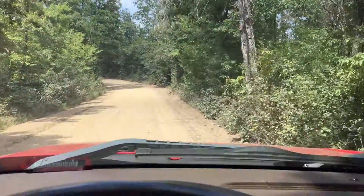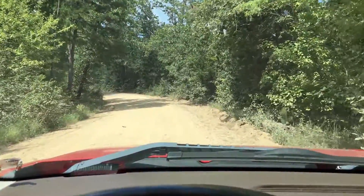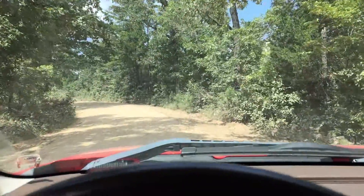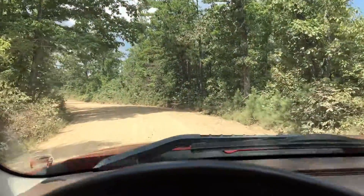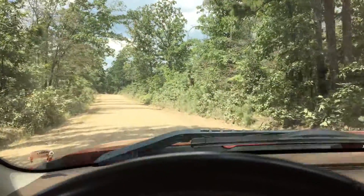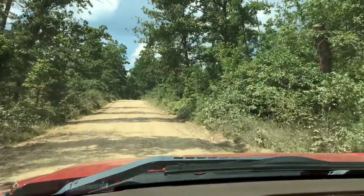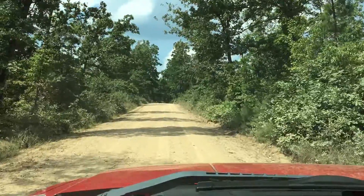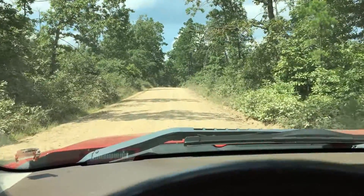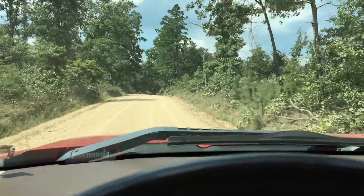This is a large property — bigger than we generally sell. We ended up getting a lot of land all at once, and so what we decided to do on this deal is to go ahead and sell this all as one big piece. Normally we would have split this up — it actually has an existing road system going through it. We probably would have improved that a little bit and then split this up into smaller tracts for about twice as much per acre, roughly.